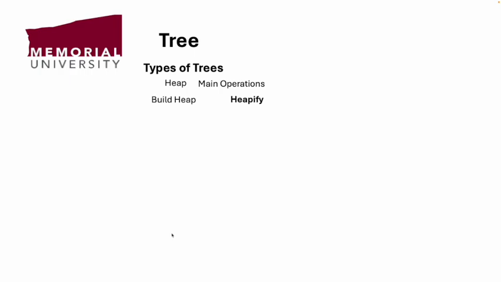They call it the heap file. Just to give you the terminology: heap file, whatever file, right? So anyway, they call it the heap file. So build a heap from the unsorted array. Given an array that is unsorted, the first step is to build the heap. Reorganize the elements and come up with either a min heap or a max heap. Once the heap is built, you can apply the heap operations.